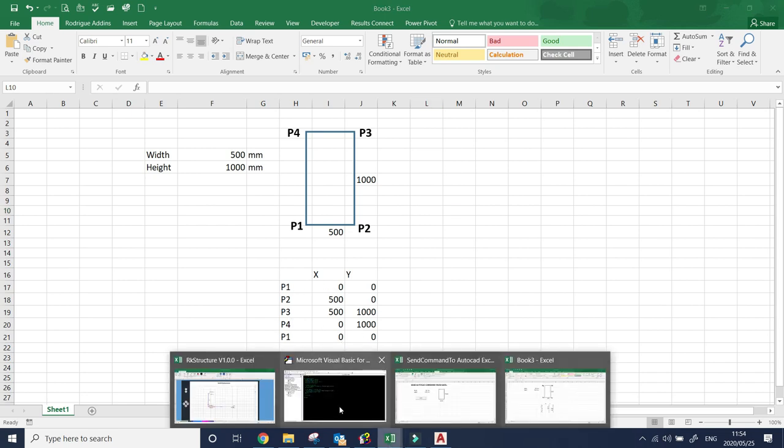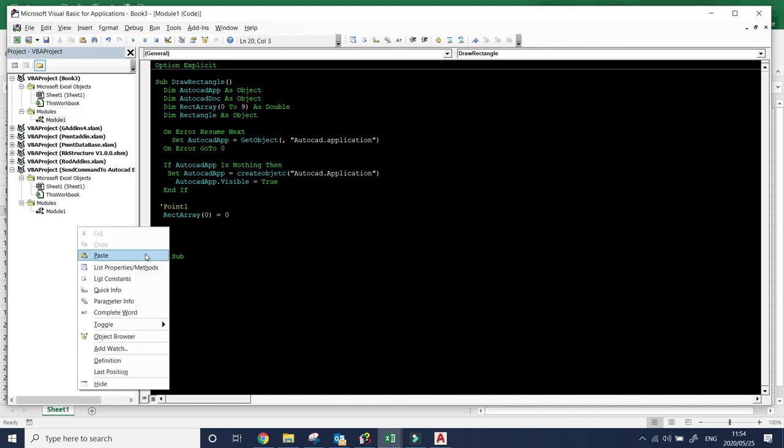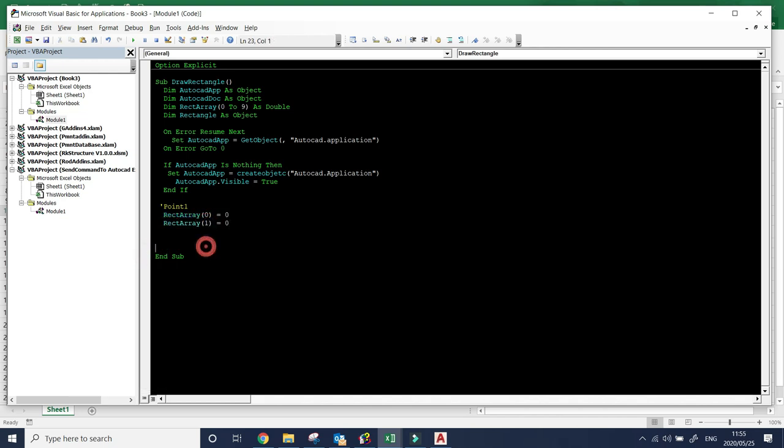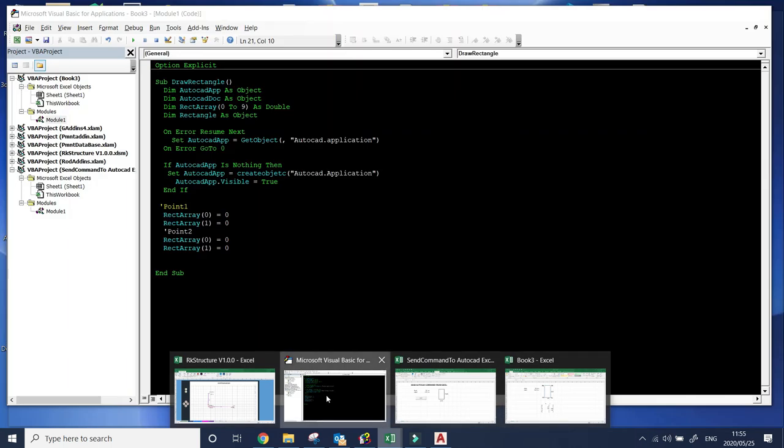So we are going to go from point 0, coordinate 0, 0. I will call this point number 1. This is point number 1, the coordinate 0, 0, as I explained earlier. And then let's copy this and paste at the bottom. And point number 2. If you go back to our Excel, point number 2, we got x 500 and y 0. So x is 500, so this will be 2, 3, and this will be 500.